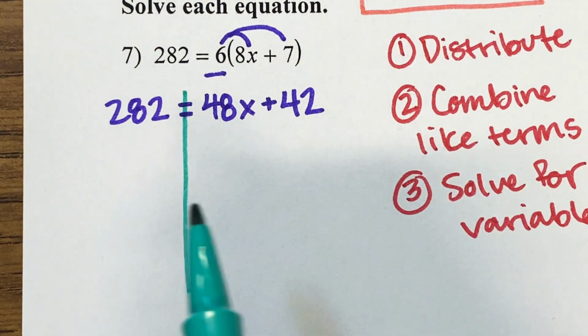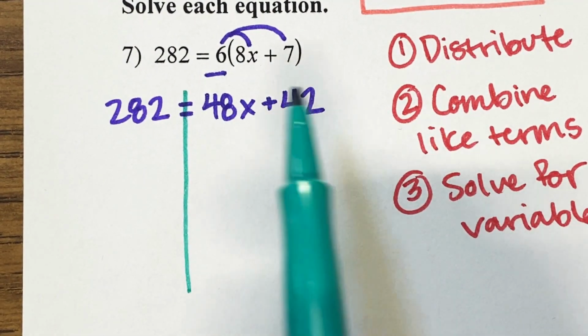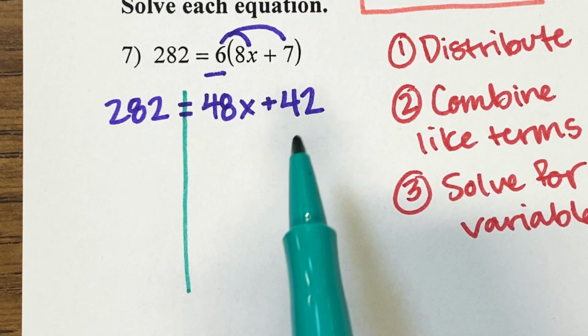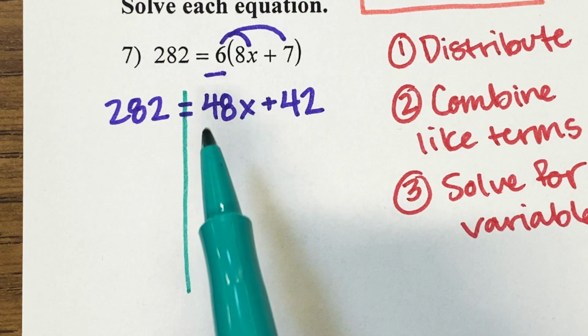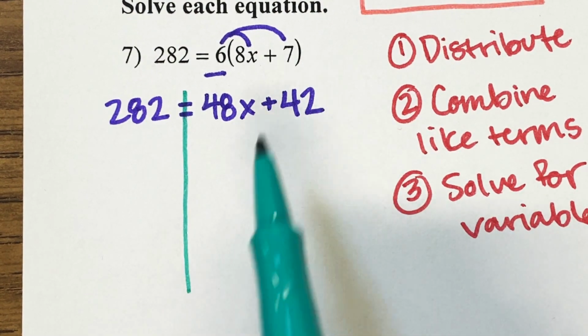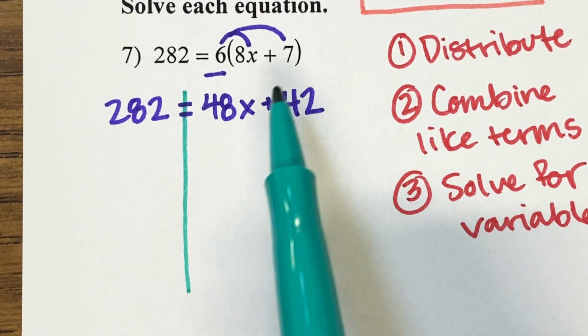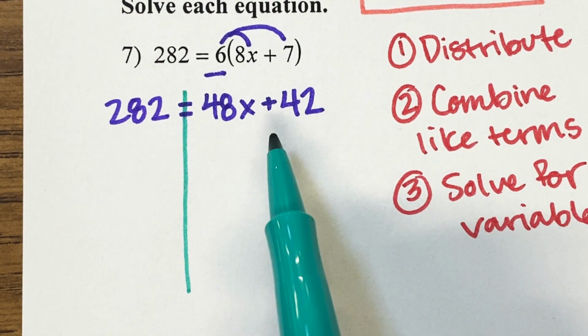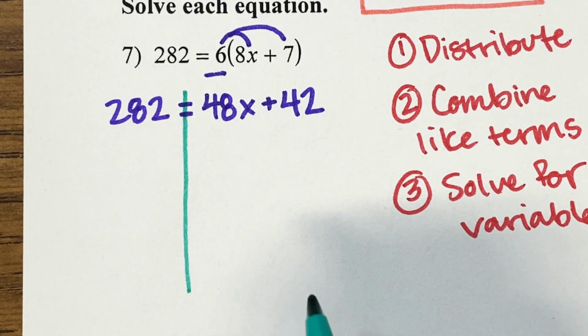Okay, and now we need to untie the knots and keep it balanced, right? When solving equations, we have to untie what's going on. So look at the number that's farthest away from the x. In this case, it's plus 42. So we're working from the outside in. How do I get rid of plus 42? What's the opposite of plus 42?